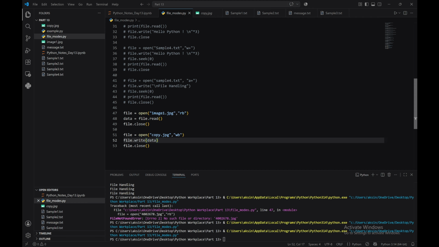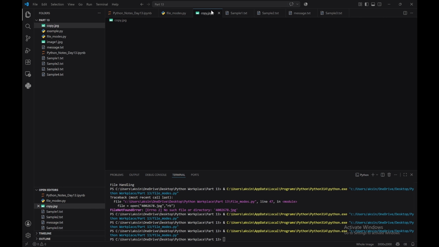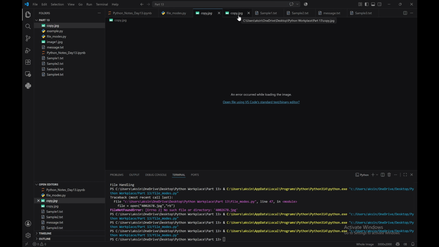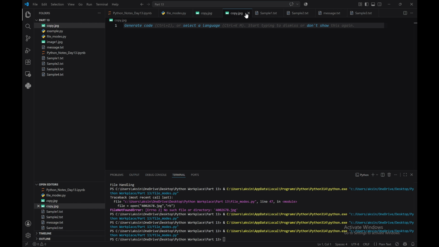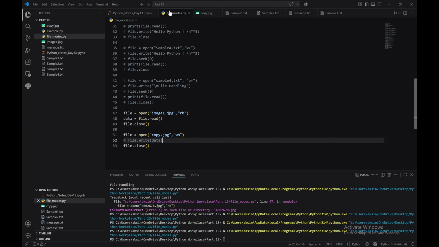What is going to happen if we do not write any data here? As you can see in copy, it is not going to have anything. It has actually nothing in it, because we did not give any data to write.